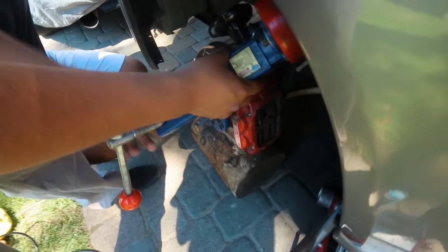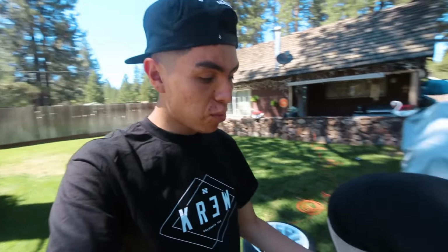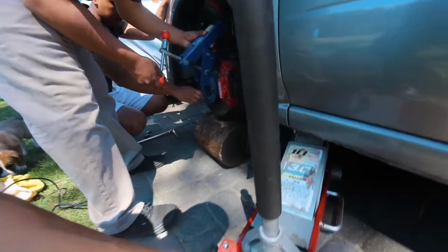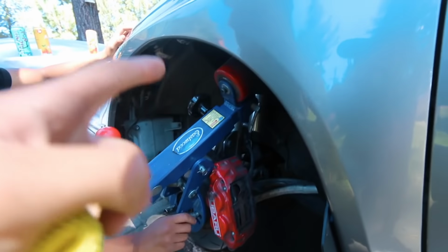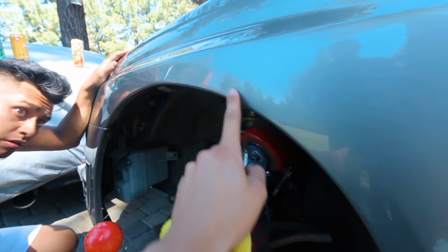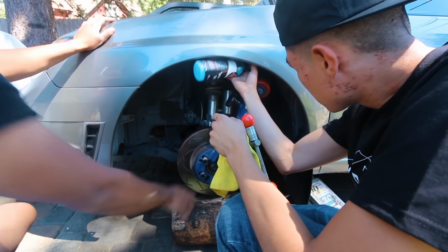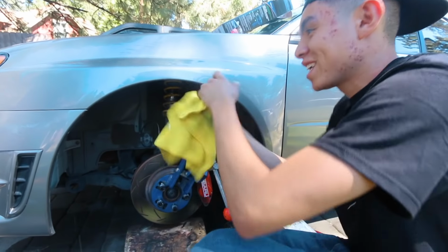So looking at it, it looks like we won't have to take off the caliper, which is a big plus. That saves us a lot of time. This heat gun is really heating up the fender pretty quickly. We're just gonna get in there and I'm gonna use my waterless wash to clean the inside of the lip. You don't want rocks getting rolled up in there and then having them pop out of the fender here. That smells nice. It smells like blueberry. Yeah.